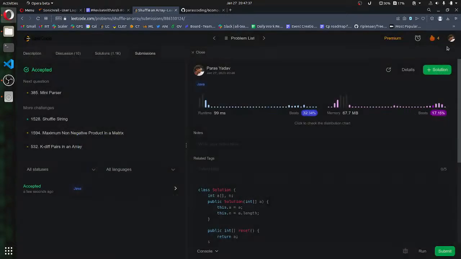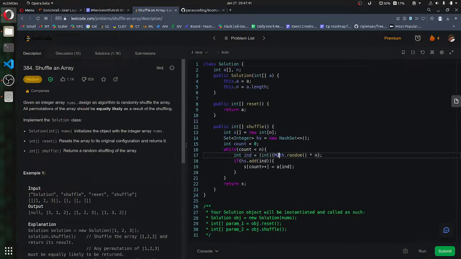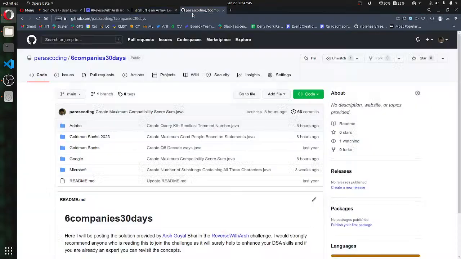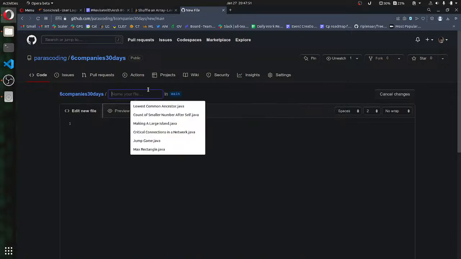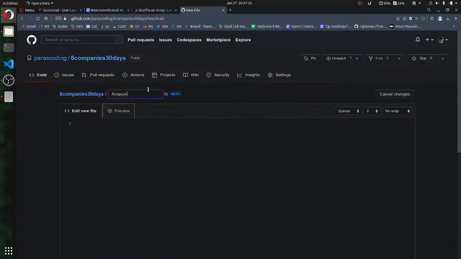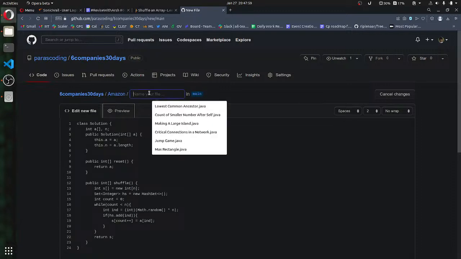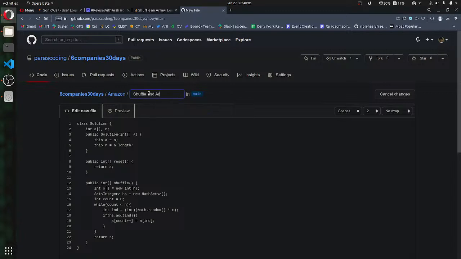Pretty much the same only. Now let's try to add this on GitHub also, otherwise I forget. I have uploaded on GitHub today only the questions that I have been solving for around a month or so. This is the file, ShuffleAnArray.java.